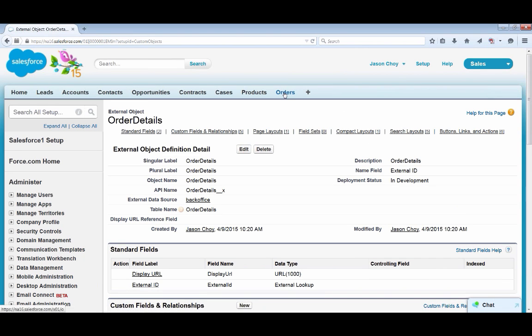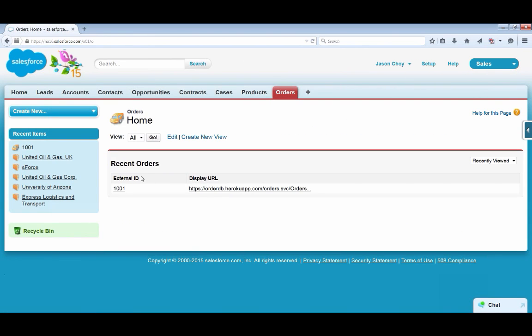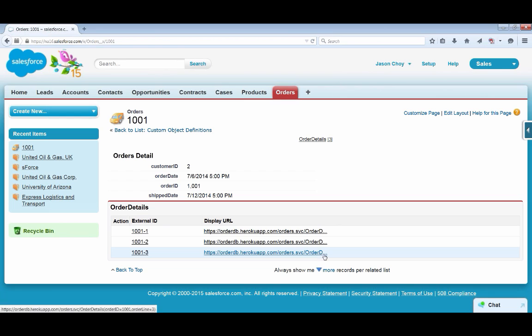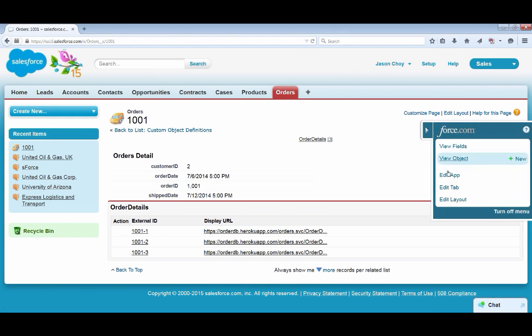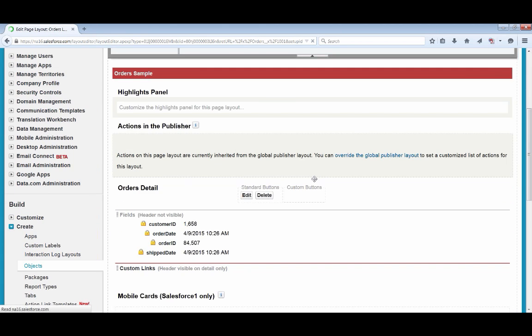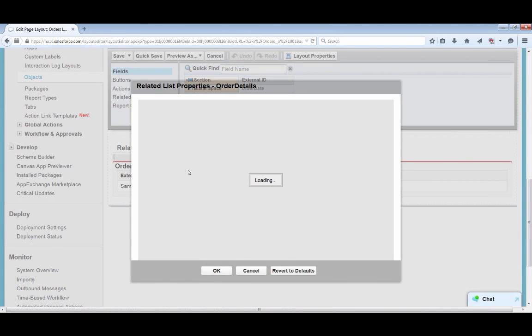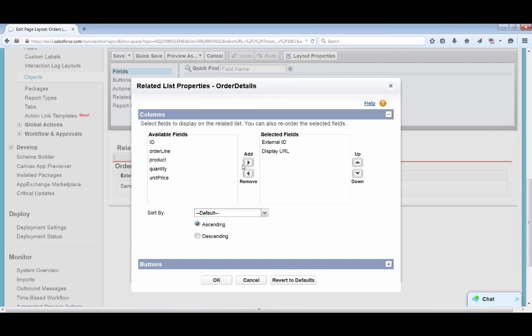Okay, so let's see the difference. When I go back to the same orders that we were looking at earlier and click on that, as you can see, the order details pop up as related items for this particular order header. By the same token, I can go back there to make it a little bit prettier, because I think the URL is something that not many of our business users will make sense of. So we can remove the URL and put a bit more meaningful business data into our columns here.